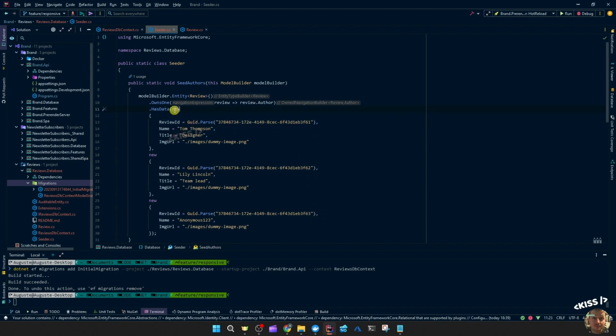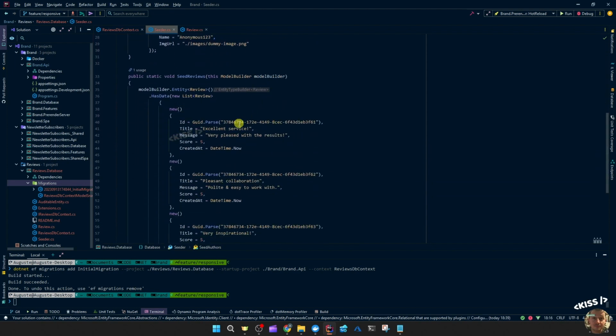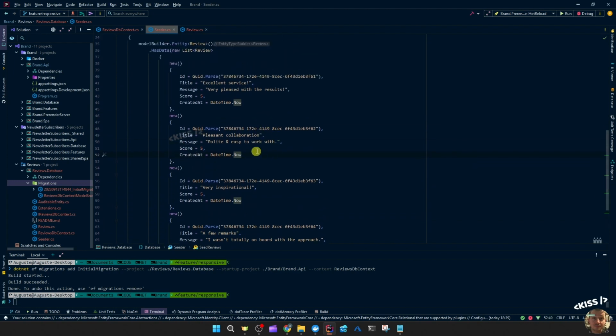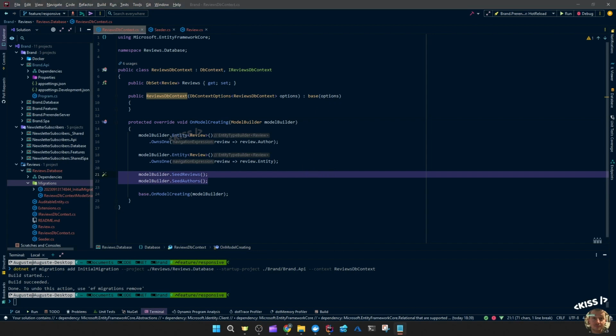Another thing to note is these need to be anonymous types and not the author type. And then you see those same 61, 62, 63 IDs here. And I added a CreatedAt to not default to the minimum DateTime. And then I call these methods.